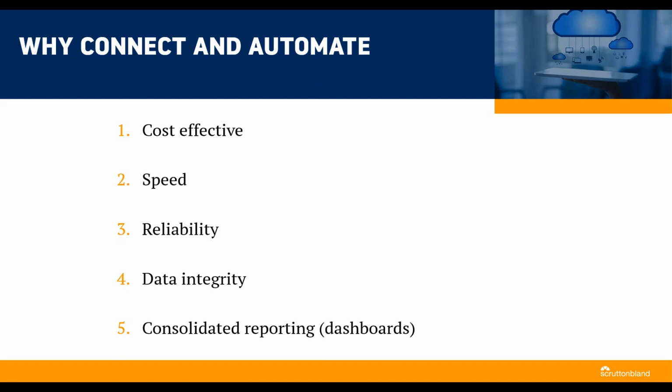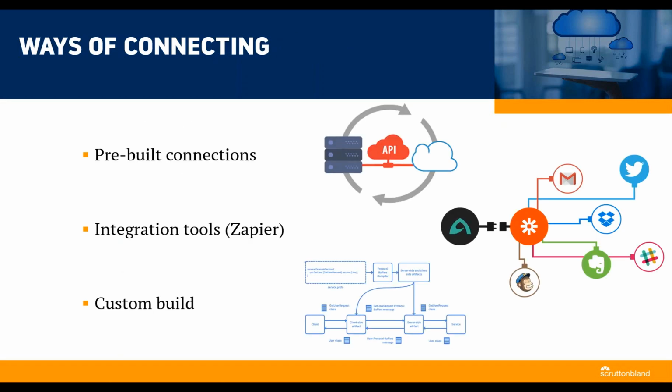Because of this, your data is therefore a lot more reliable, so you have a lot more trust in what you're presented. So a lot of your reporting that comes out the back end of your systems is a lot more reliable, so you've got a lot more trust for making critical business decisions. To enable you to make these business decisions, you can pull information from a lot of your different operations and finance systems that are linked, pull this into consolidated reporting, such as dashboards, and I'll touch on some examples of these.